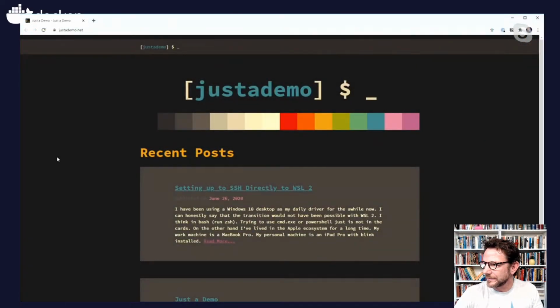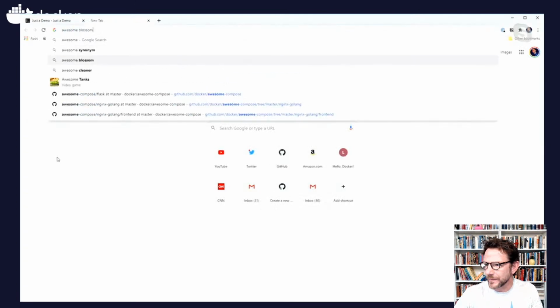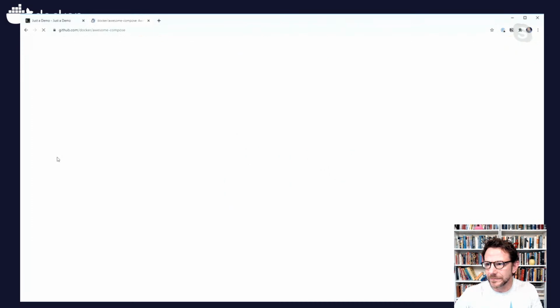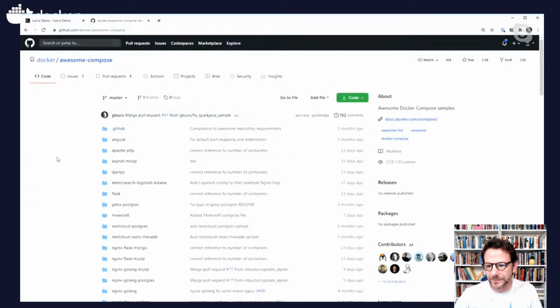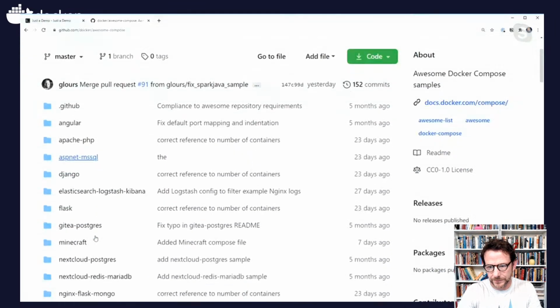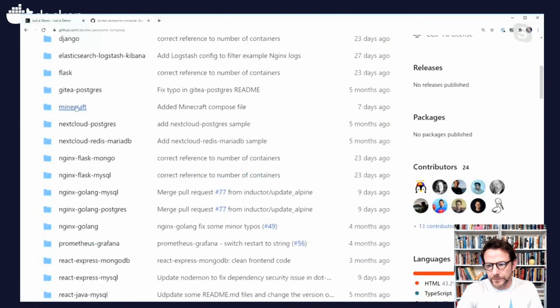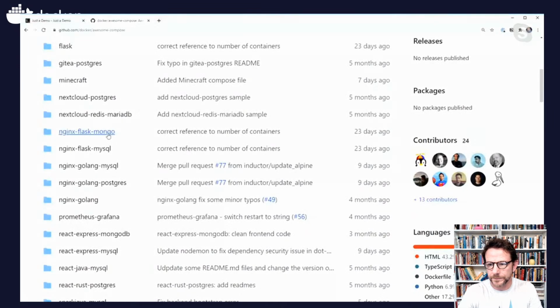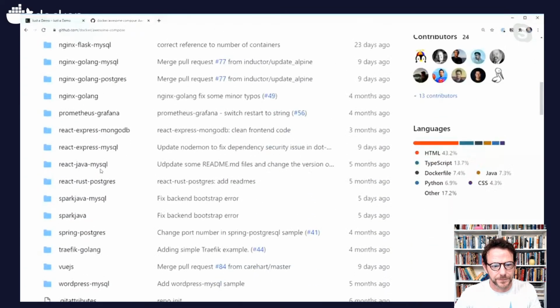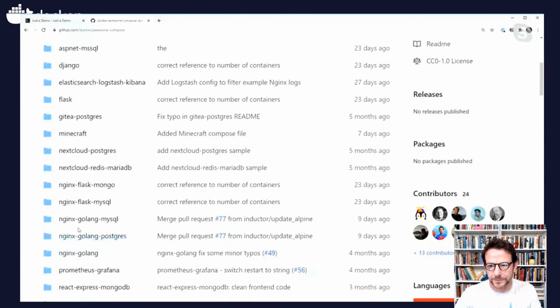For folks who are new, Awesome Compose is a repository that we have on GitHub that has a number of Compose examples for all kinds of different applications, ranging from fun things like Minecraft through Git, which I guess is actually a GitLab clone, which is a clone of GitHub, but it's a Git server that you can run in your own environment, and a bunch of other things. And these are best practice sort of examples.